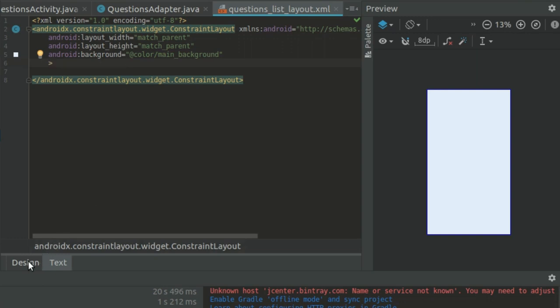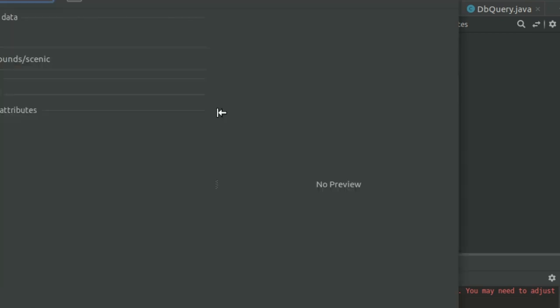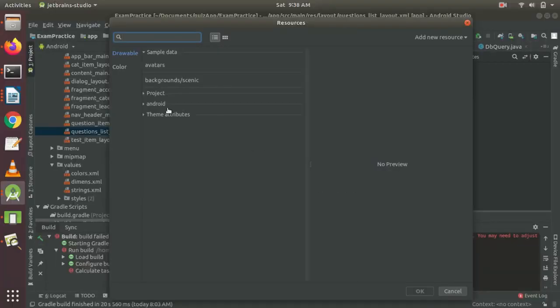Then go to the design tab. Here we need an image view. Drag an image view, drop it here. Okay, give it an image.